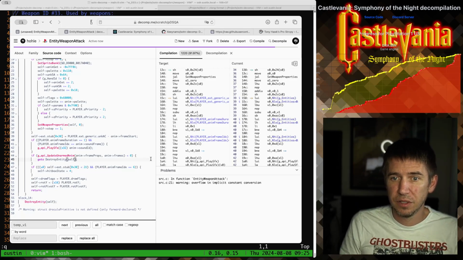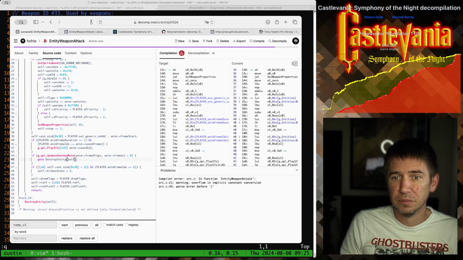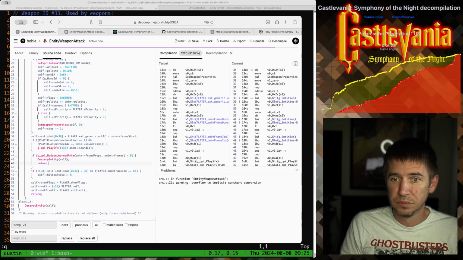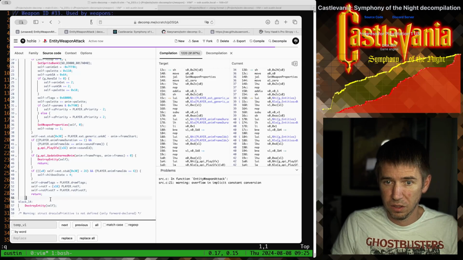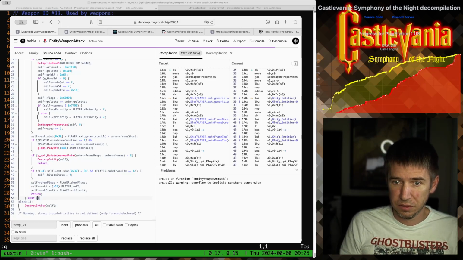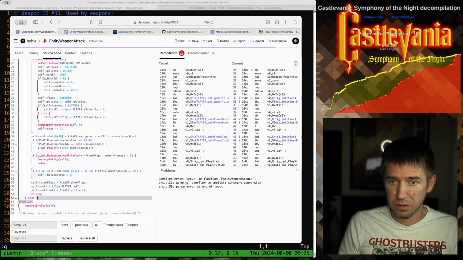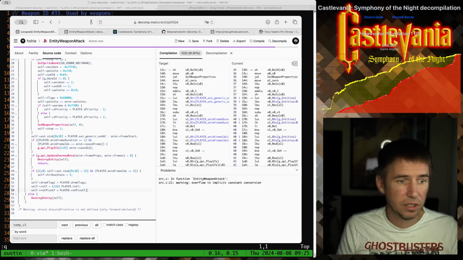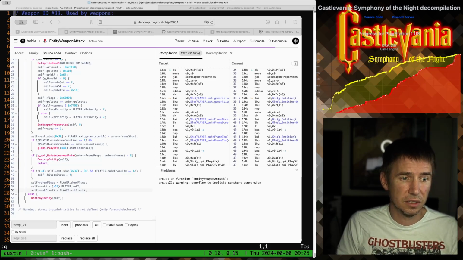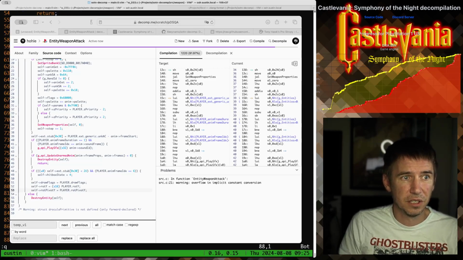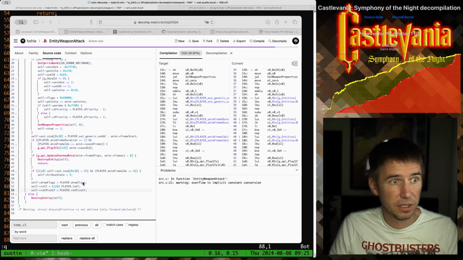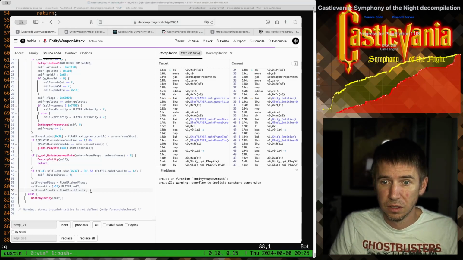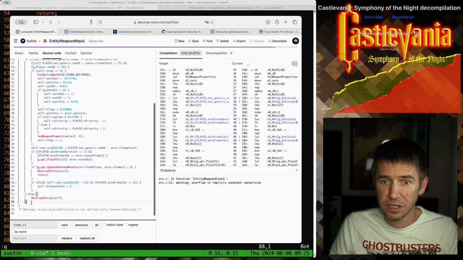We can put that up here and do the return, allowing us to get rid of that. And finally, I know from yesterday, this is a very similar function from yesterday, that these are going to be set outside of this.